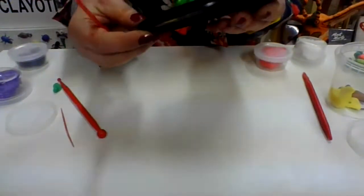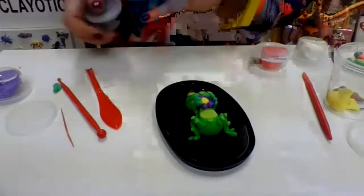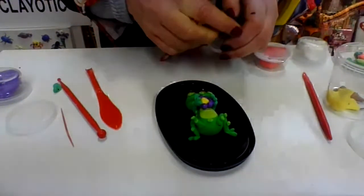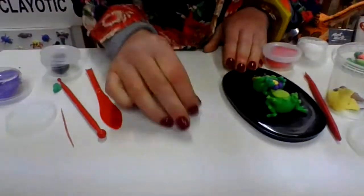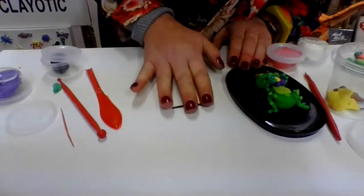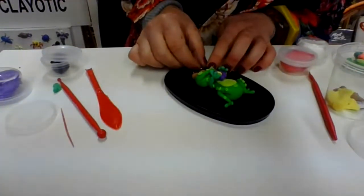Let me see. Yeah, actually that's looking really, really good. So for the eyes to stand out that little bit more, I'm actually going to use some of this black. As I said, you should have the same amount as me. So take around this amount out and roll into a sausage, around that length. Can you see there? And we're just going to outline the eye. So over. Yeah, I might just have to stretch a little bit. Over.